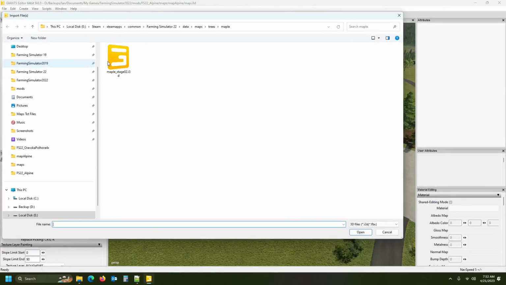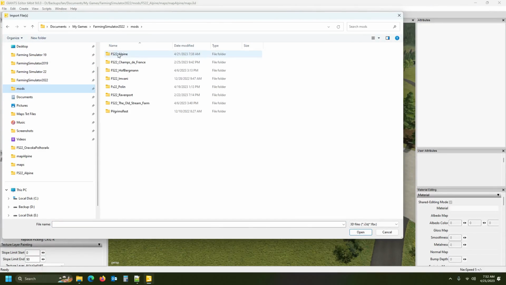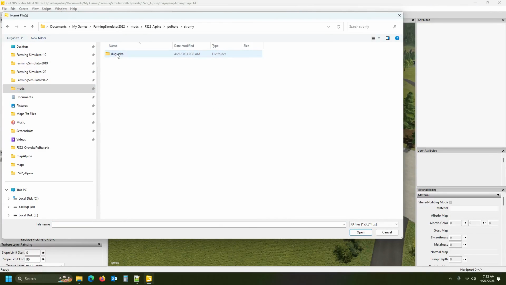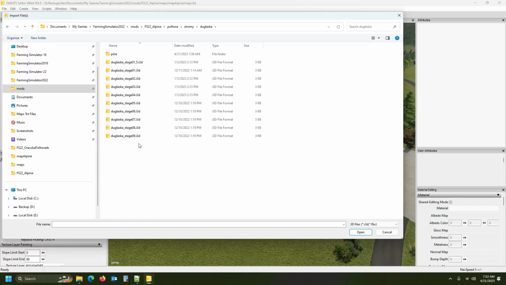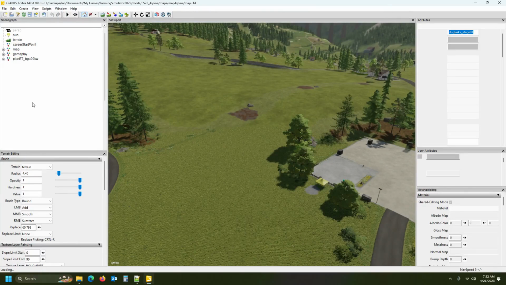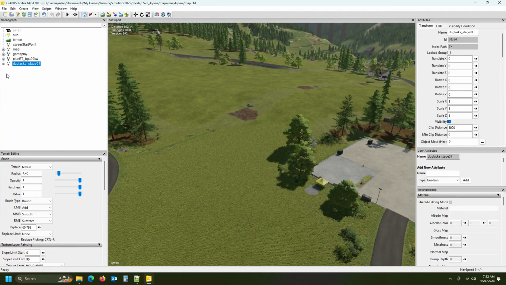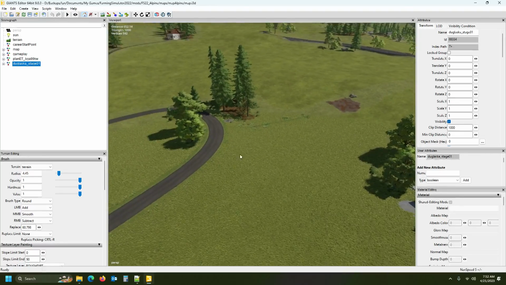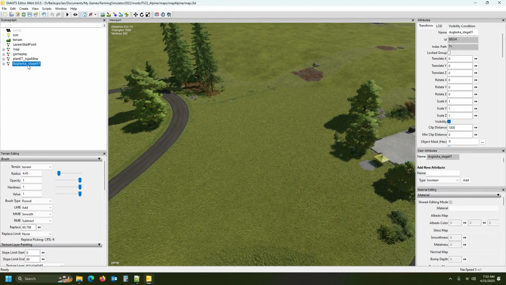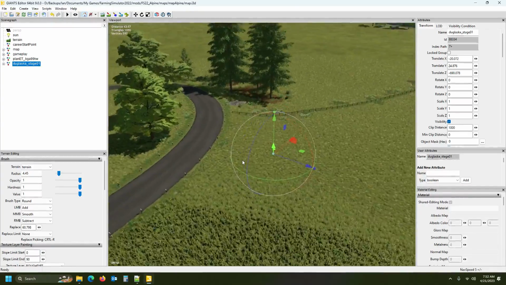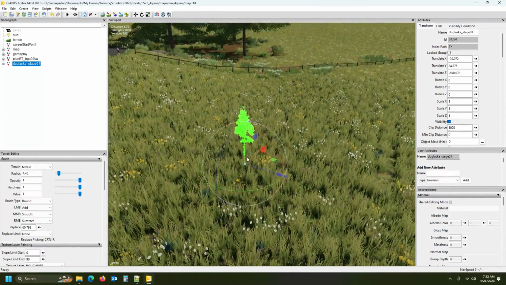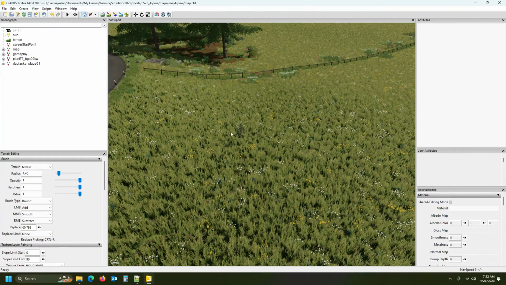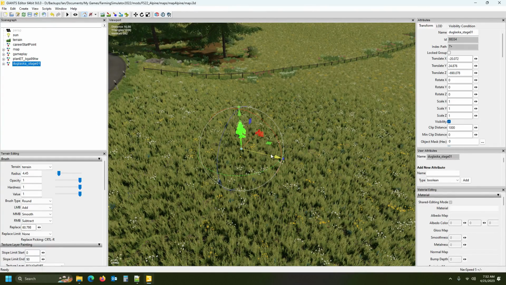So file import, going to go to our map folder this time, map Alpine, and we know it's Paul Hoeraas, Stromy, Douglas KA, and these all our trees. Now these you can plant at will just by importing them into your map. Obviously create yourself a folder called trees and put it in there under its own name, Douglas KA, keep it nice and neat. And now I can go Control B and just drop this guy down. There it is. It's a little stage 1. Alright, so I can now plant a lot of them and they will not grow, guys.